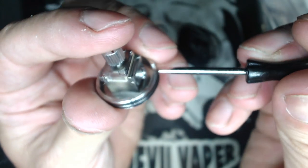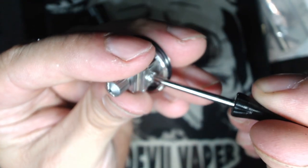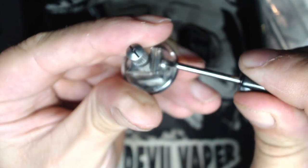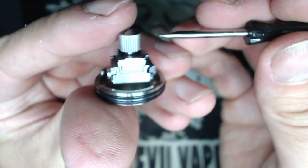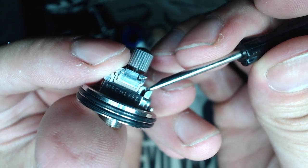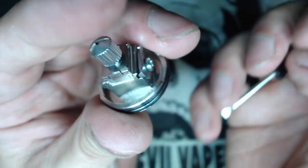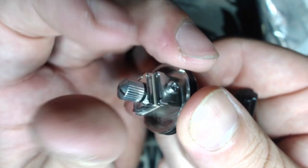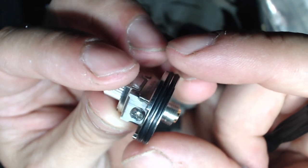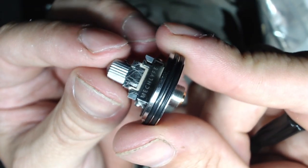So the sides, just to undo the clamps, you've got to turn these anti-clockwise as per usual. Now they do start off pretty tight once you've got them off. There you go, so your clamp goes in there, or the bottom of the coil goes in there like that, and then the top of the coil goes in there like that. And I think that pretty much runs through everything. So yeah, what we're going to do now is whack this on a natty stand and put a lovely build on there.